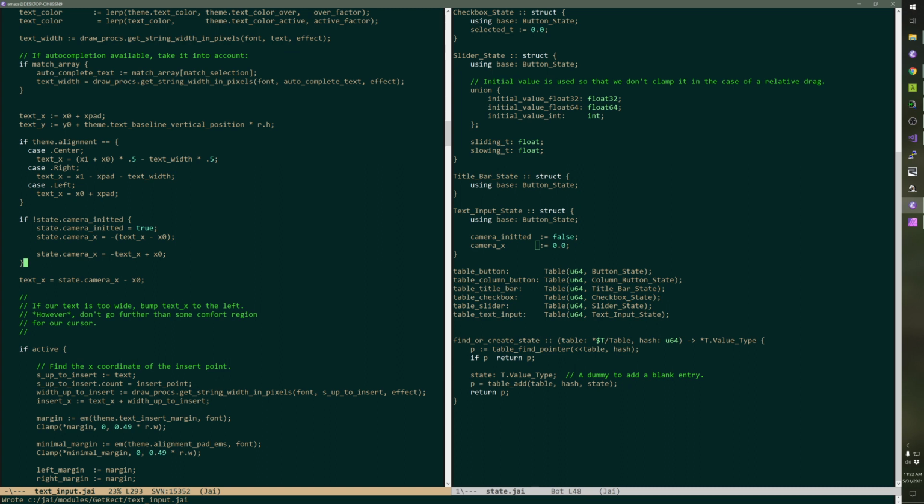So text x is x0 minus the camera. So if the camera is positive, the text goes to the left, and if the camera is negative, the text goes to the right, which is fine. I'm actually not thrilled about that. Conceptualizing it as a camera does introduce this retro direction motion thing, but we're going to go with it.